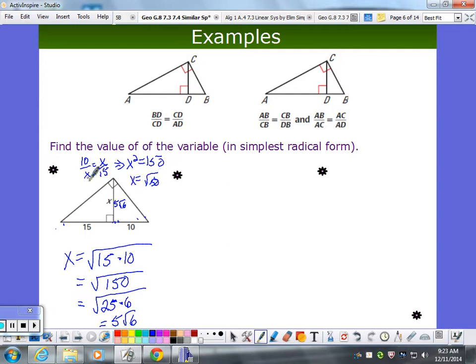So you can do this using proportions. I personally find it hard. I'm trying to find who matches what. It's really hard to see when they're all bunched up like this. So I can see, oh, I'm just going to be taking the geometric mean of these six times. It's going to work every single time. Use what's easier for you. I find this easier once you've done it a couple of times.